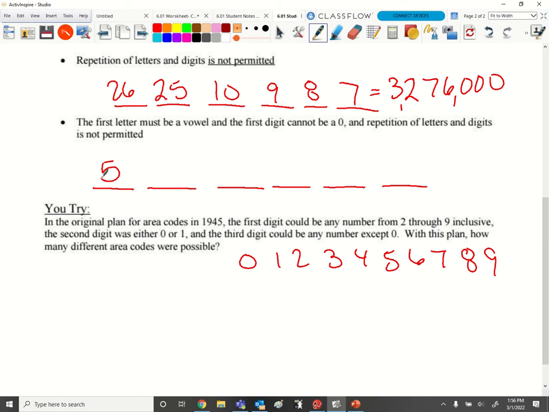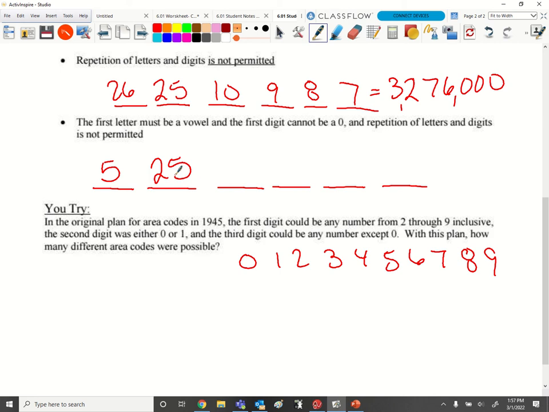26? It can't be 26. It would be 25. Why is it 25? Well, you take one already. I just used one of the vowels, right? We just used one of the vowels for our first place value, but I can't have it over here. So I'm only eliminating one of those out of my 26 letters. So that's 25 now, because one of the vowels was used over here.